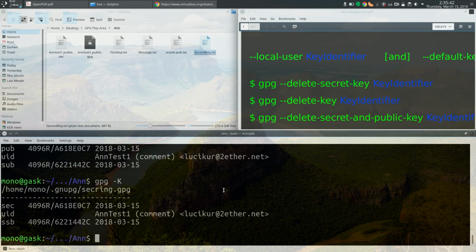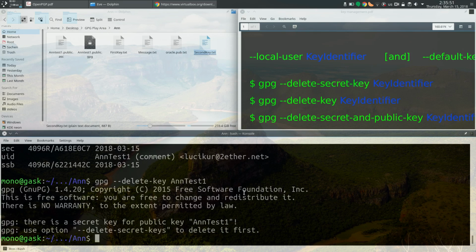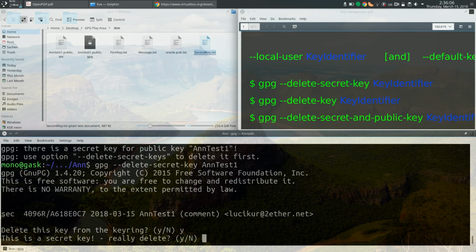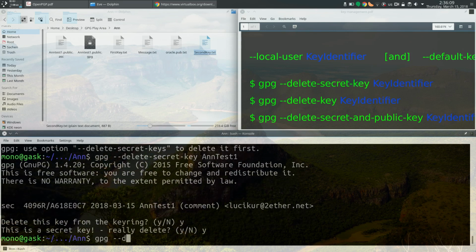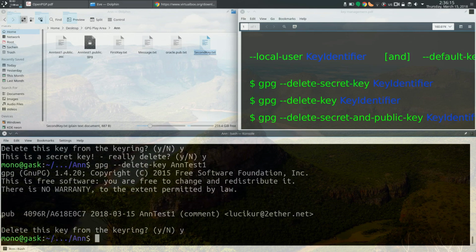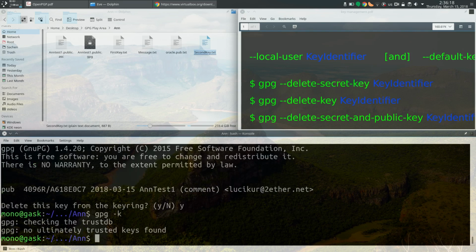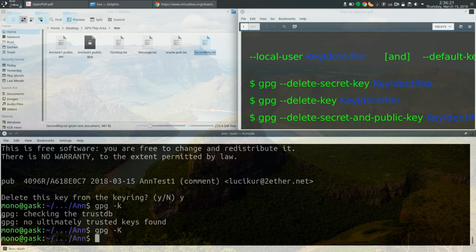So if we do gpg --delete-key test1, delete secret key first. No keys.